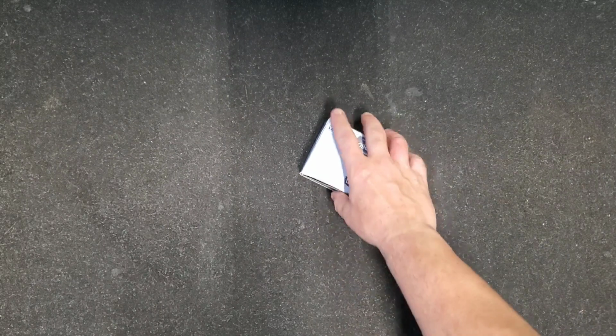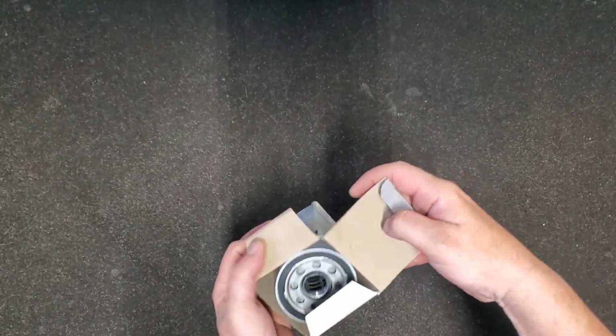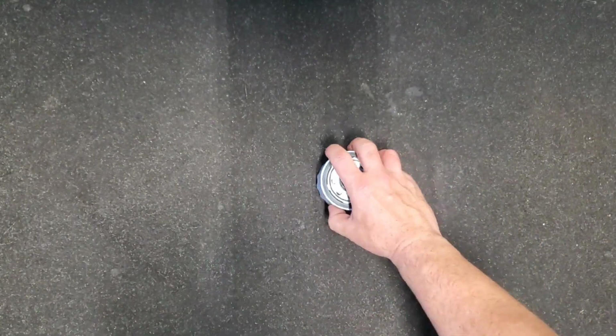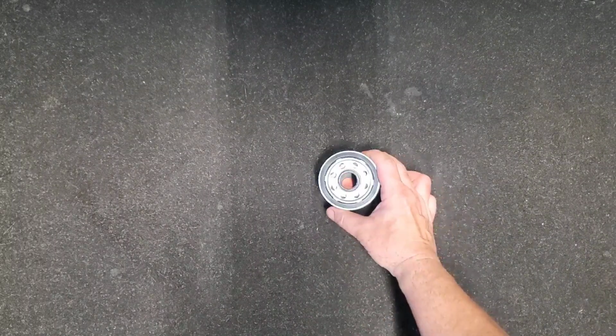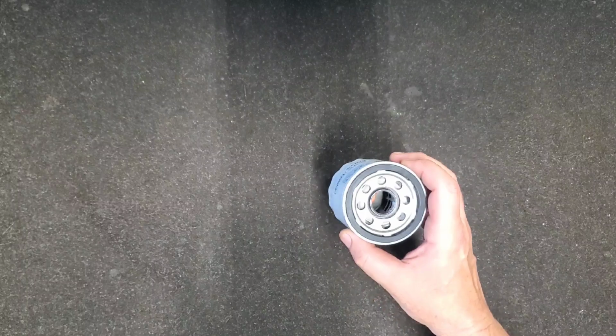Alright guys, now that we've got our oil filter surface cleaned, we're going to go ahead and pre-fill our oil filter. That way it's not running too long without oil in the system, and it won't take so long for it to prime. Some engines, like the Mustangs and the Civics, have the oil filters mounted sideways, so you can't really do this. But with this one being a hanging filter, we're going to go ahead and pre-fill it.